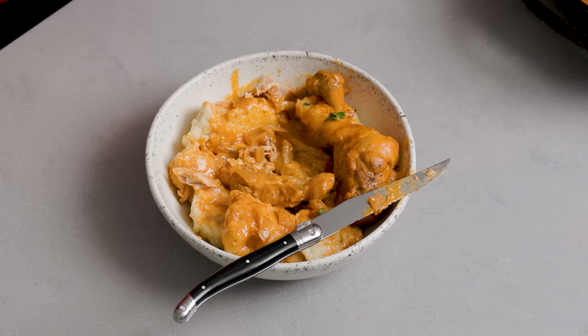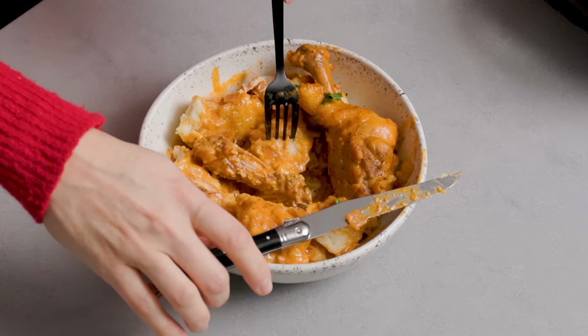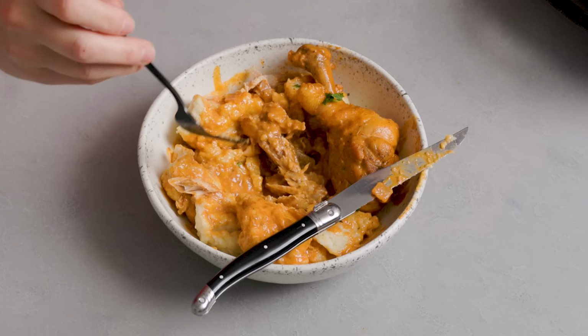I can definitely taste the sour cream, which, if you like it to be even more sour, you could even add more. Yeah, and people do. They put dollops of it on. If you want to do a whole chicken, I would save your chicken breast pieces for the last 20 minutes. Let the dark meat braise the whole time, and then add your seared chicken breasts for the last 15, 20 minutes. I would recommend you do that for any type of dish where you're breaking down a chicken and you're going to braise. I think this is great.